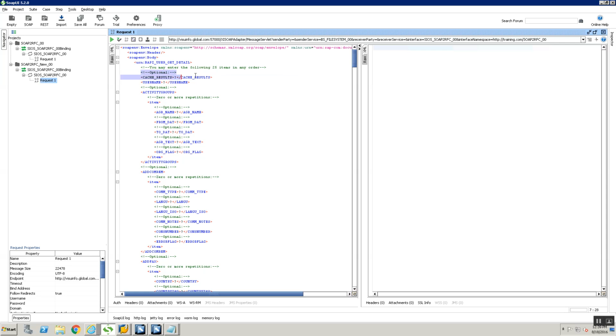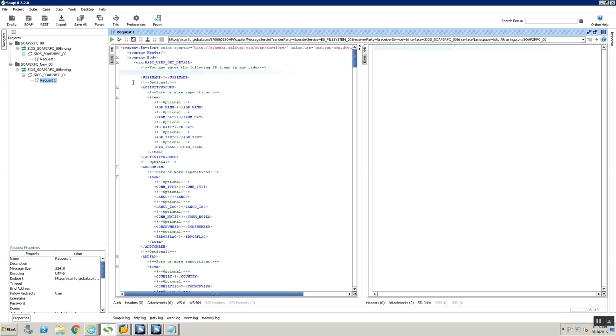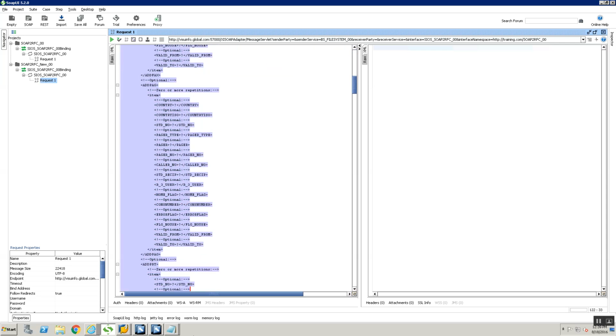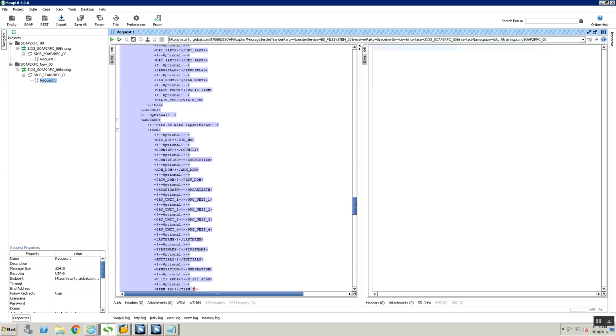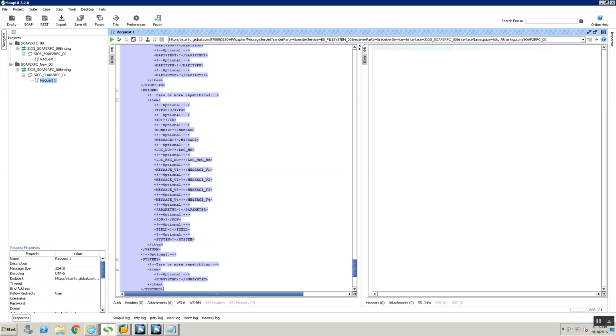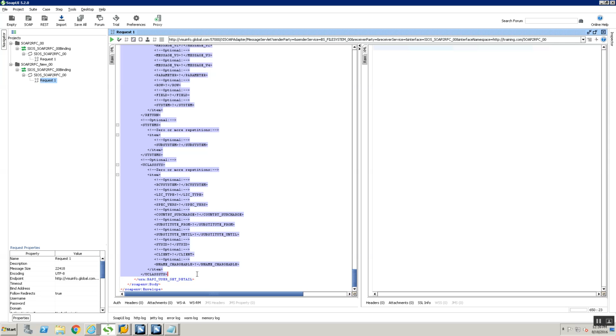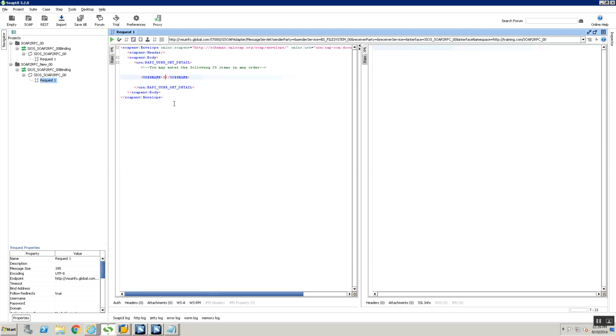I'm going to delete all the optional fields. Only the username is mandatory, so everything that's optional is going to go away to make my request easy. So I'm just going all the way down, deleting it, deleting my request and giving my user ID, user PI15, executing the call.